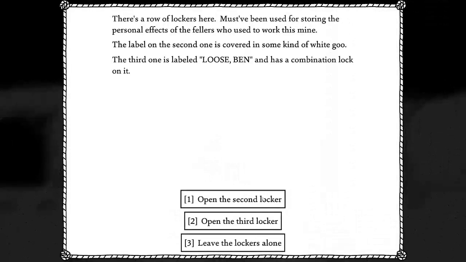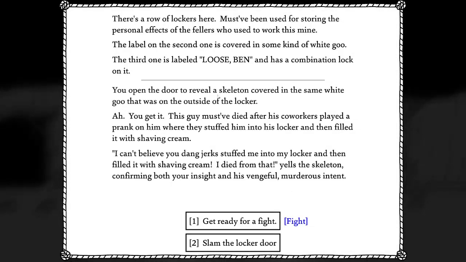Open the second locker. You open the door to reveal a skeleton covered in the same white glue that was on the outside of the locker. Ah, you get it. This guy must have died after his co-workers played a prank on him where they stuffed him into his locker and then filled it with shaving cream. I can't believe you dang jerk stuffed me in my locker and then filled it with shaving cream. I died from that, yells the skeleton, confirming both your insight and his vengeful, murderous intent. Get ready for a fight.